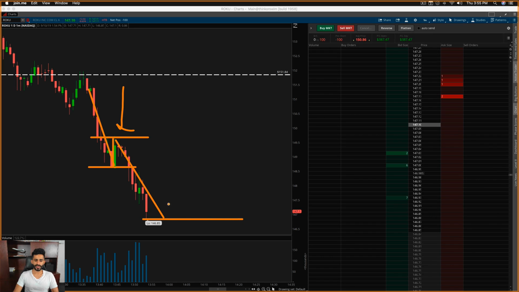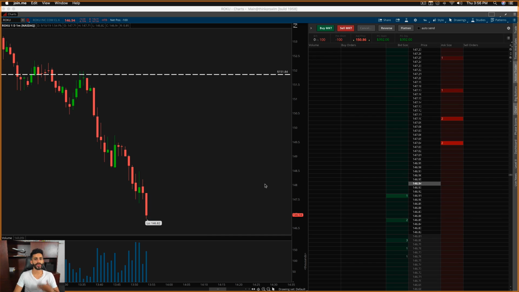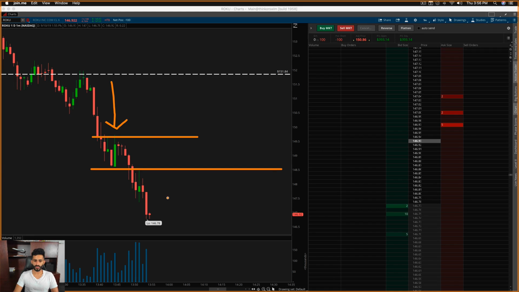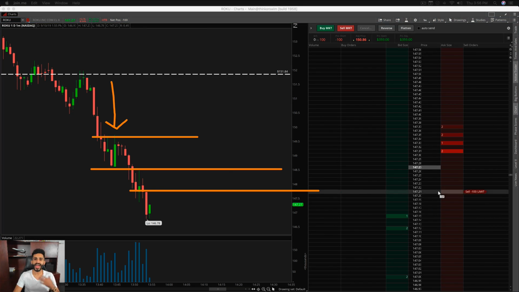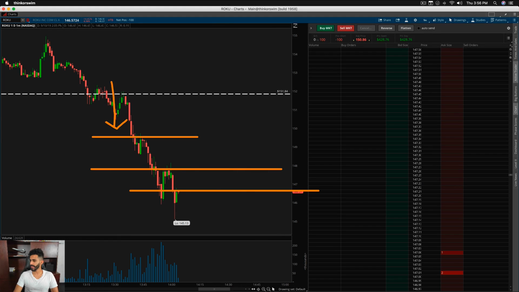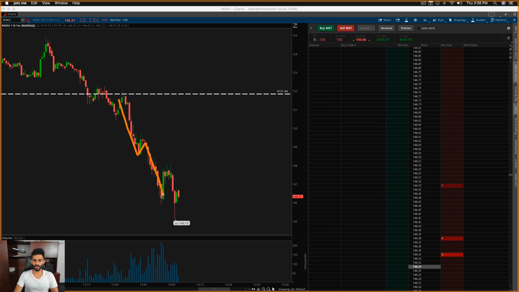And remember, when something moves down, there's a possibility that the stock may come back and then continue. We don't want to get faked out. We don't want to panic. We understand we need to establish our critical levels. We need to understand that this is the point that the stock needs to hold. Same thing here. These are the points the stock needs to hold, right? If it can constantly keep holding these points, we will then have a high probability of the stock working out in our favor. And you can see the same exact thing over and over again. Strong sell-off, pullback. Sell-off, pullback. Sell-off, and you can see buyers are stepping in.